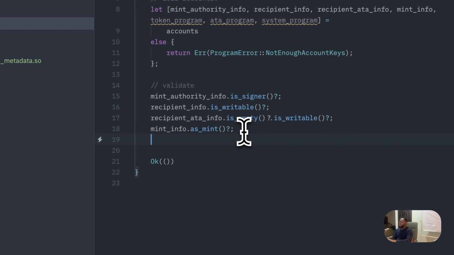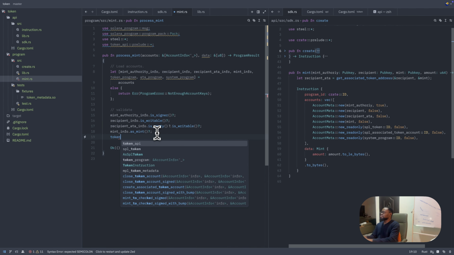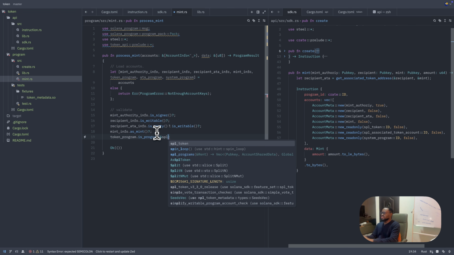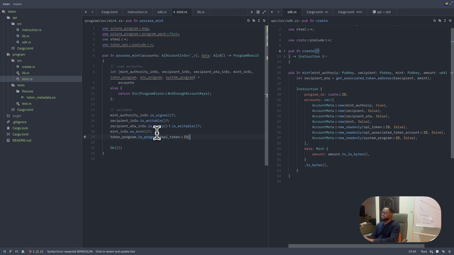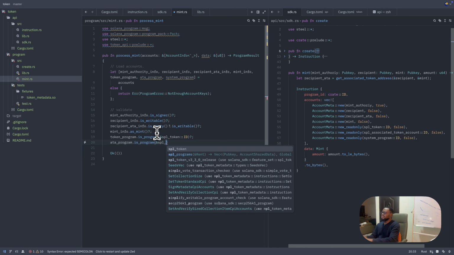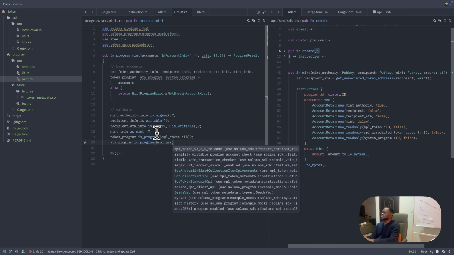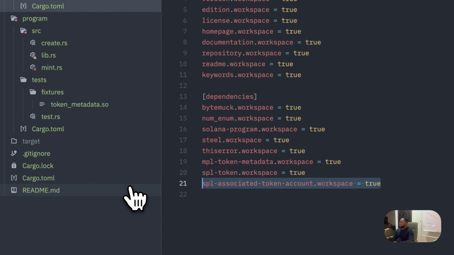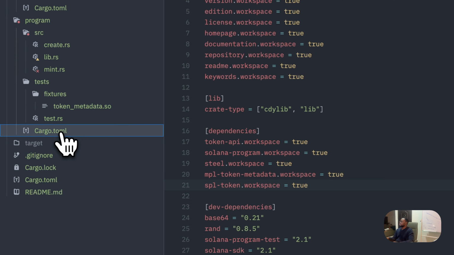So after mint, we're going to go into token program. So for programs, it's program and what program? The SPL token program. And next, ATA program is program, associated, no, SPL associated. Why is this not working? It's because we've not added the SPL crate to it.